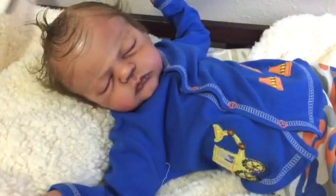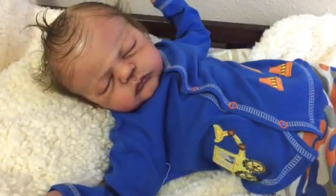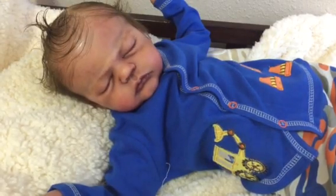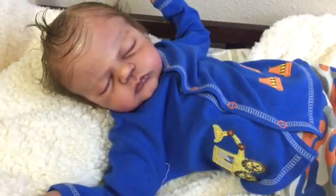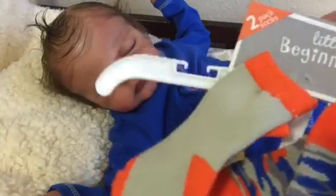Biracial babies might tend to have a little bit more pinky lips, and lighter babies can have pinky lips sometimes — because my kids' father had pinky lips; he was very fair in skin tone. I need to decide what socks I want to put on him. I think these are going to be too much up against that, so I may do something different — I would love to just leave him with no socks.